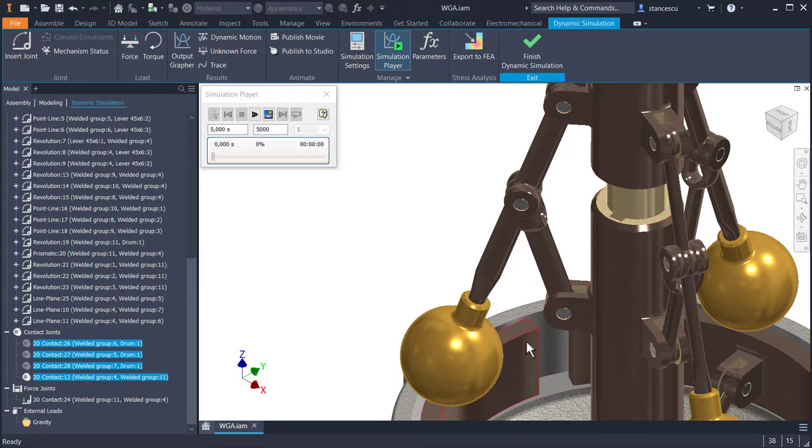If you eliminate the sabots, the rotation permits the contact between these two hubs. So I want to start with sabot contacts, not hub contacts. This is why I unsuppress joints here. Now they are visible like the others.